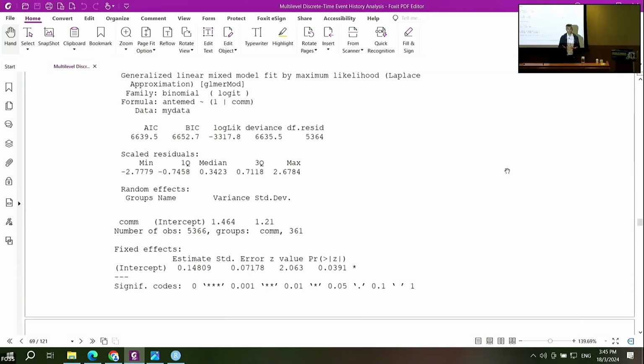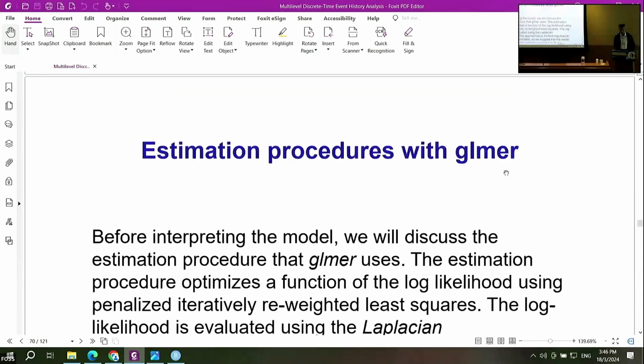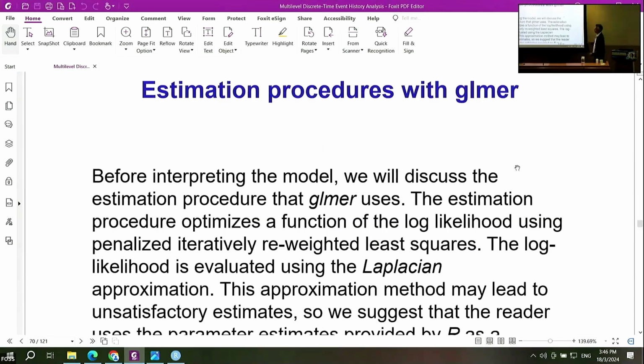Now the mistake some people make is they say, okay, we use a t-test. We just divide the coefficient by the standard deviation, and that would be entirely wrong. We can't use these standard deviations to see whether or not the variance at the community level is significant, because this standard deviation test doesn't really apply to variances. So we'll use another way of estimating whether or not we need a multi-level model.